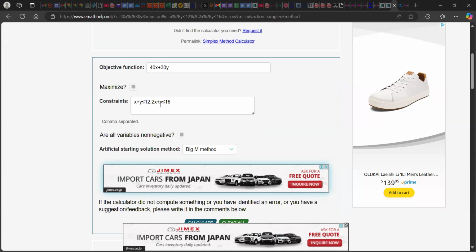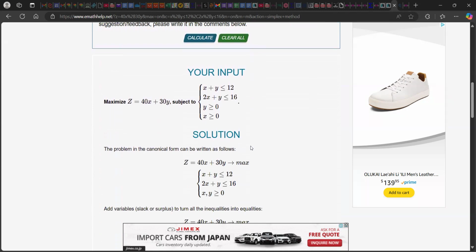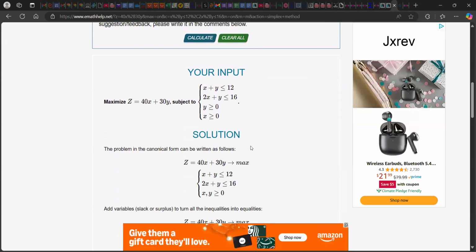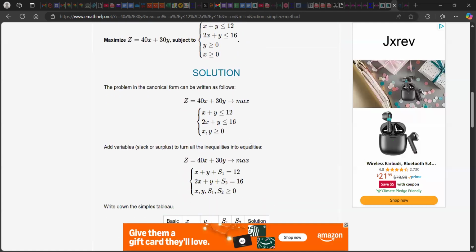Notice there's no greater than sign here. It's a less than sign. The objective function is changed as well. I click on maximize and I did my calculation. We're not going to go through the steps, we went through that just now already. You are going to go through it in your own sweet time. You could type this in the internet and get the answer.